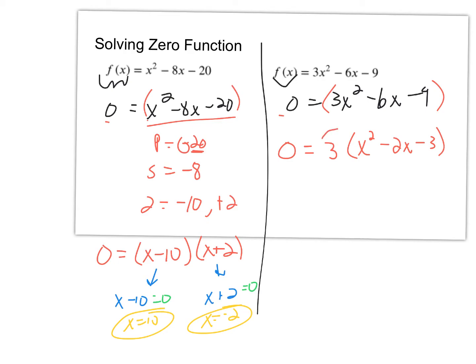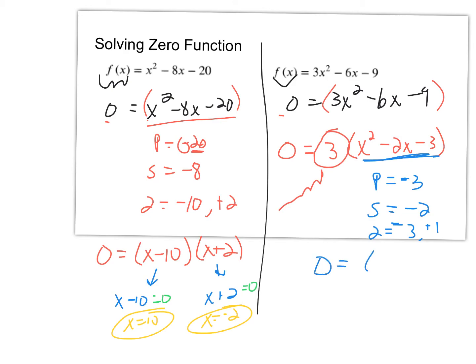Now remember, we're going to put this in a big red balloon. It's going to float away for a while because they all float down here. And we're going to focus solely on this. I've got 3 pieces with nothing in front, so it's a PS2. Product is -3. Sum, -2. So two numbers that multiply to 3 but subtract to 2 are going to be 3 and 1. But signs to give me -2 when I add them are -3, +1. 0 equals x minus 3, x plus 1.